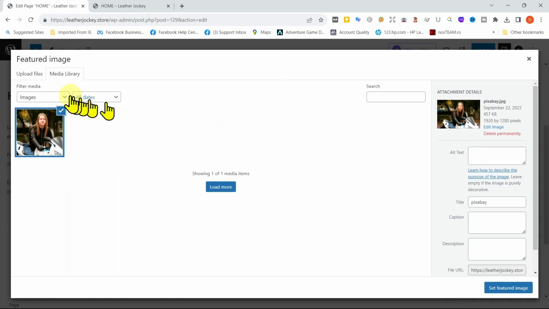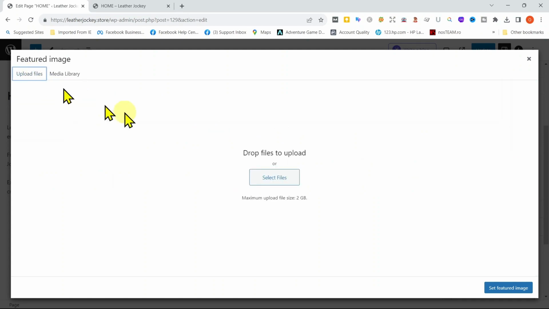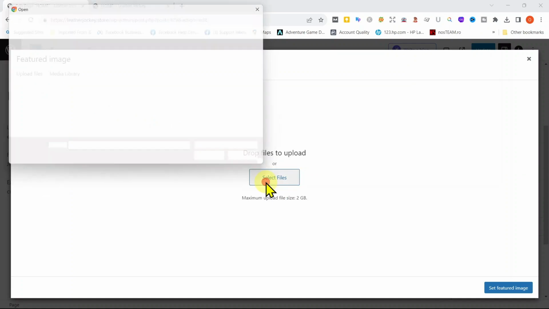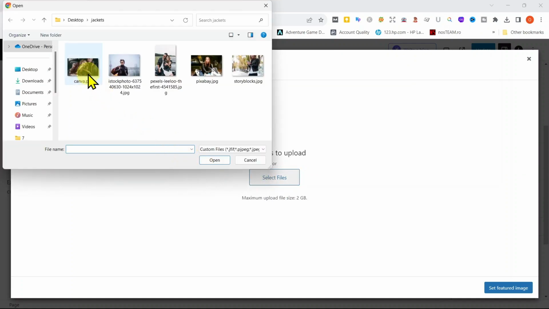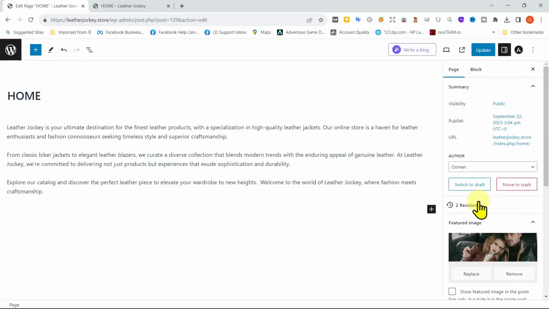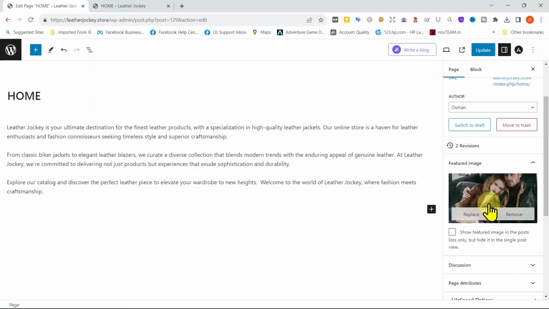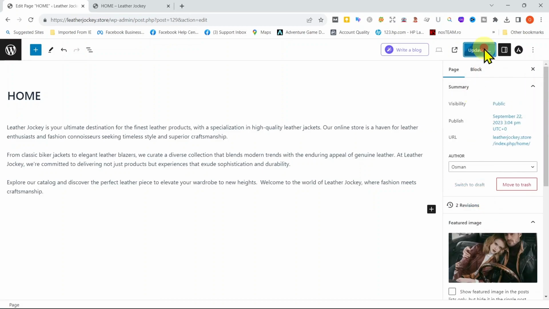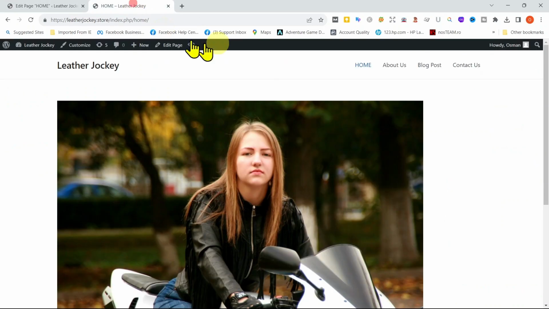Press Upload and select the file and choose the Canva picture. Set it as Featured Image and update.